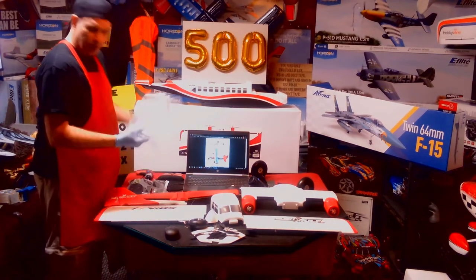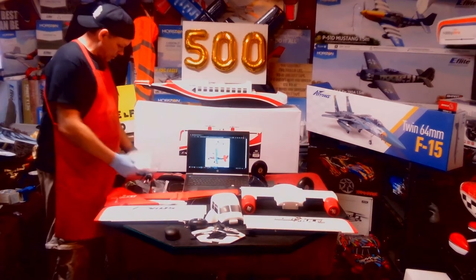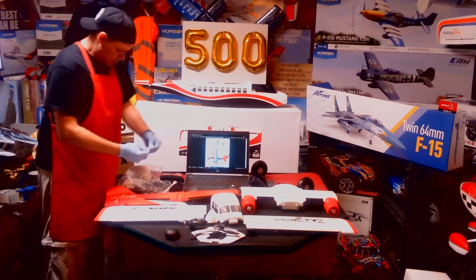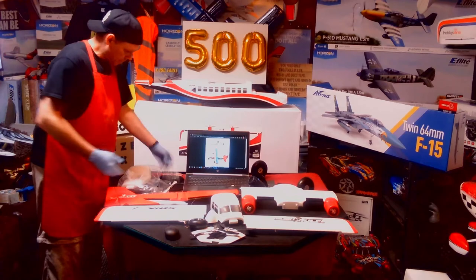I also have the FPV cockpit, and of course it comes with the skis as well, which, since I'm in North Georgia, I probably won't get much chance to use, but definitely the FPV cockpit. And then I have all the long parts and the screws, which are just a standard Phillips head, and I have my little drill driver to get those in, so we'll go with that.